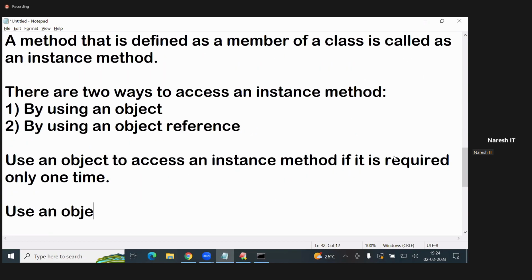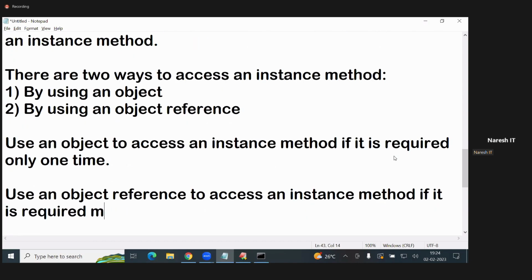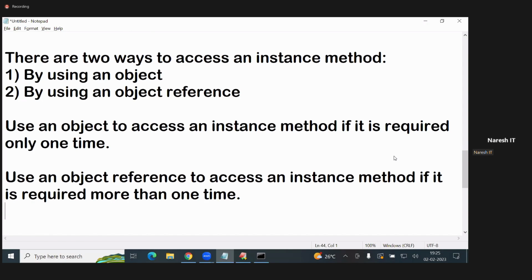Use an object to access an instance method if it is required only one time. Use an object reference to access an instance method if it is required more than one time. One time required, object; more than one time required, object reference.